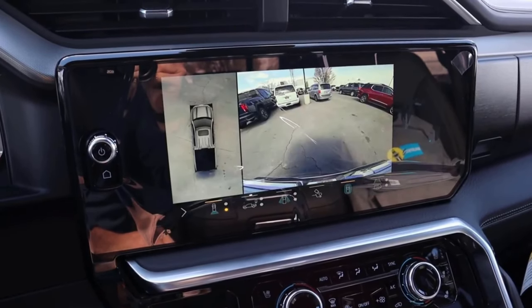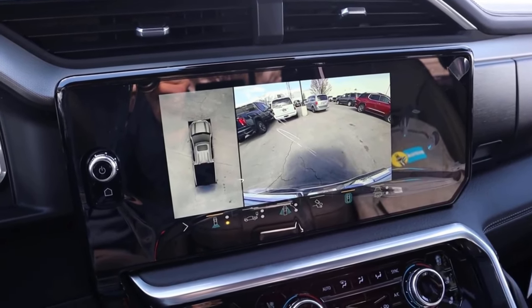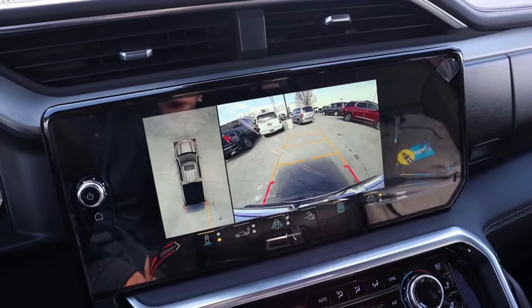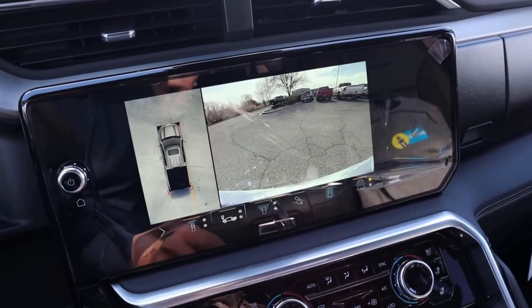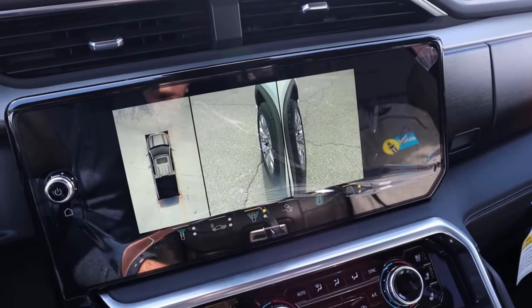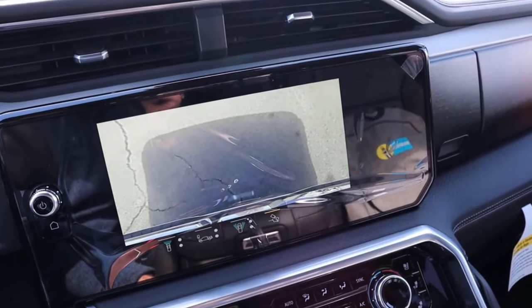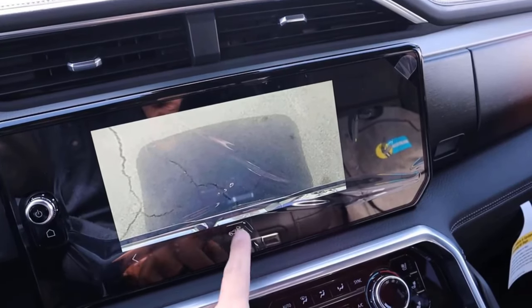Here's the camera system — just as good as the Ford's, if not better in certain respects, because you've got more camera views. With the Ford you can see all around the truck, the bed, and the receiver hitch. With the GMC you can see all around the truck and you can also see wheel shots, which as an off-road enthusiast I would love on any vehicle. I think that's a huge plus on the side of the GMC. Resolution is just as good — I'll give the slight win to the GMC from a camera system perspective.